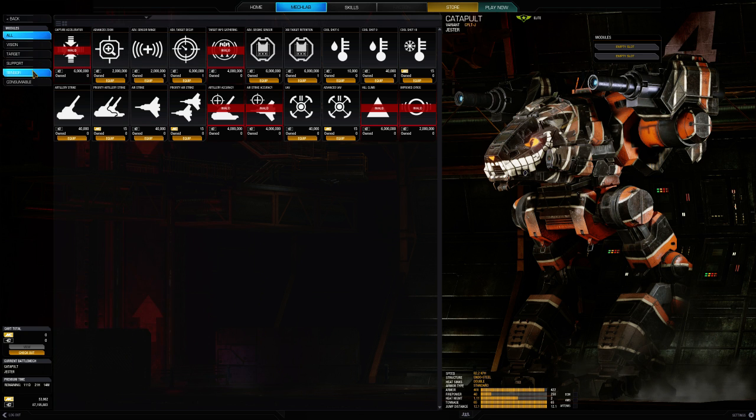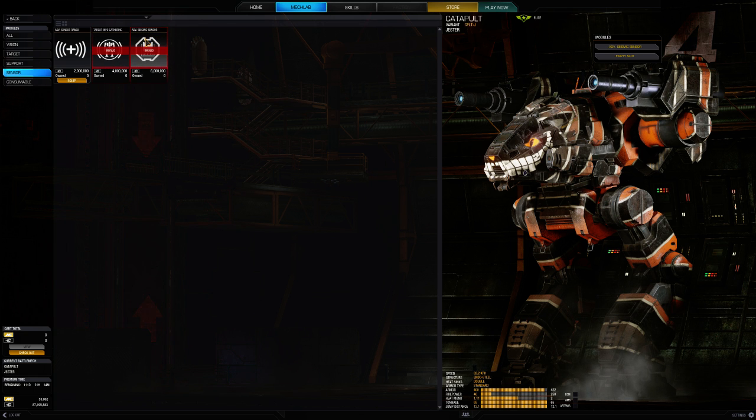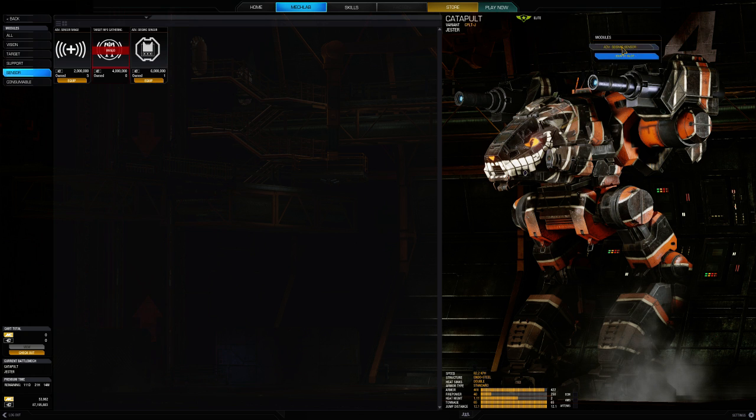You can go to something like sensor. I want advanced seismic, or anything like this. All you gotta do is hit equip, and of course you can just drag it off. And the cool thing with this is I thought you had to drag it to the section. Nope, you can just drag it.